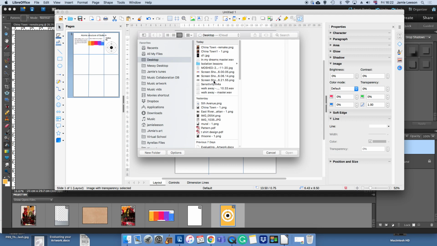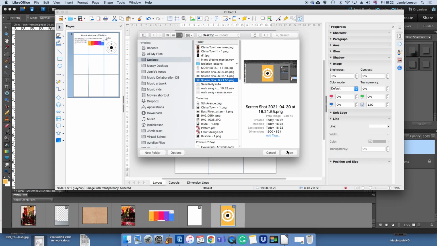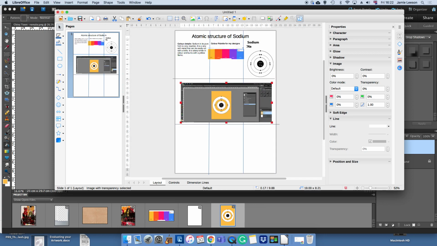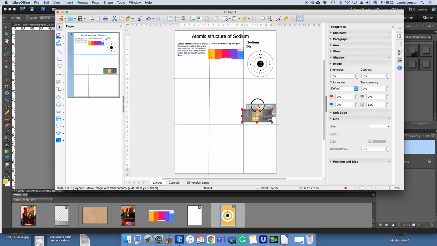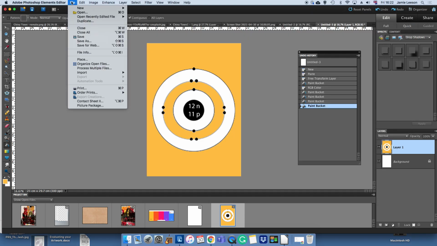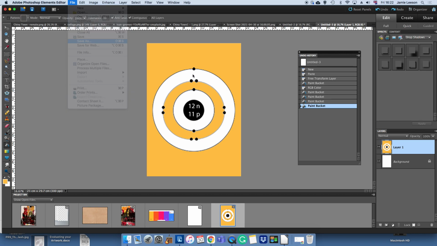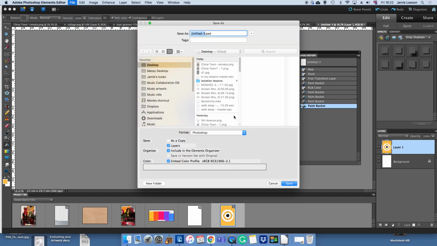So that will be that one there. Okay, now we don't want it that big, so we're just going to try and fit that in here or here, and then what we will do, we'll put in a copy of that. So it's really worth saving that. You save that as a JPEG.